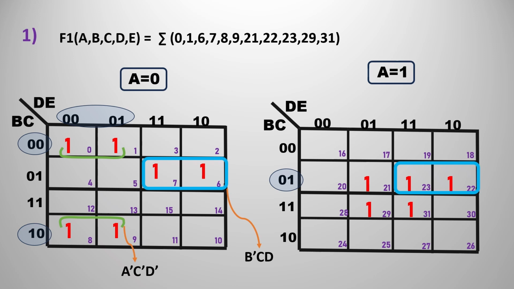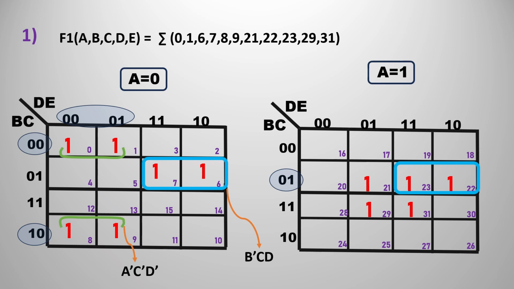I hope you are understanding. So let's make the second group. If you see, there are no other reflecting groups in this. So the second group is like that. We can form a group of 4 like that. So we know how to group them. As this is present only in the first K-map, in the output also we are going to get A is equal to 0, so A bar, according to the SOP format. So A bar and the remaining things.